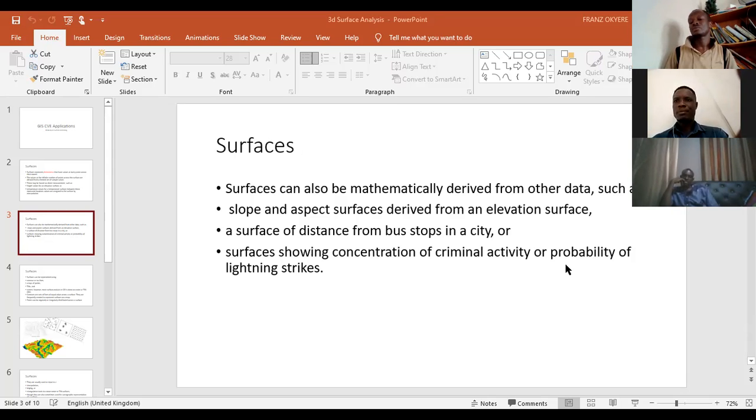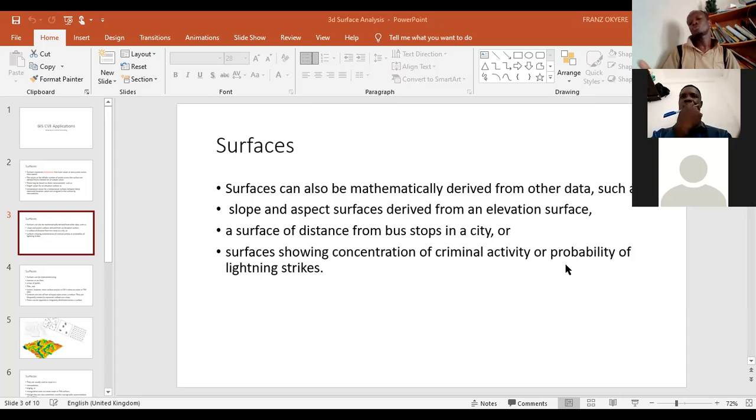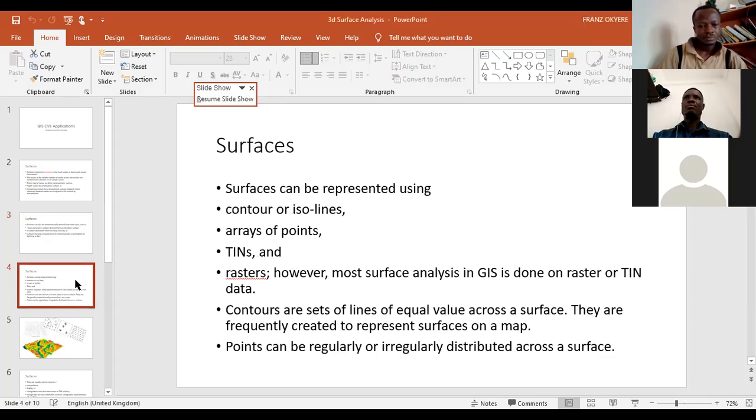It's not everything we should spiritualize. We all have a spiritual side to ourselves, but we can also apply some wisdom to it and say that the chances of lightning striking out there are high. And don't forget that the terrain in the northern part of Ghana is relatively flat, from the pictures I've seen and from what I know. In Kumasi, where we grew up, after school we go down the slope, then you have to go up the slope again to get to the next town, which means that there's what we call undulation. Are you okay? So we have to be able to attach some scientific explanation to all this.